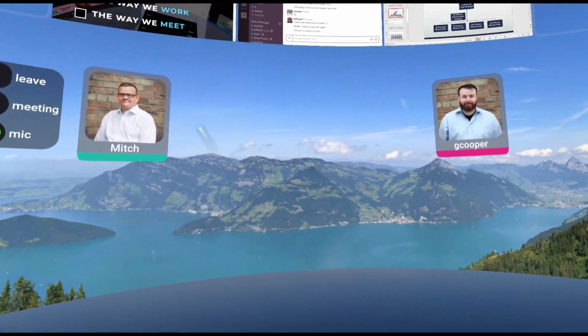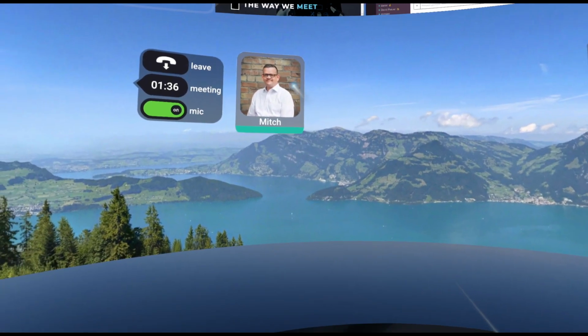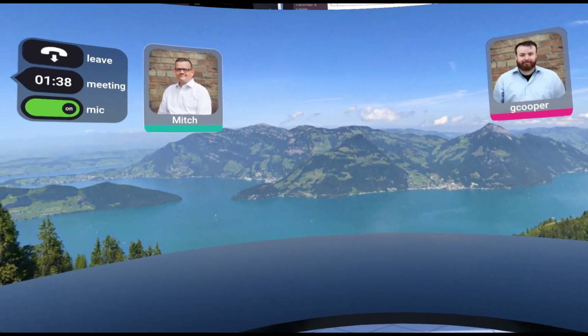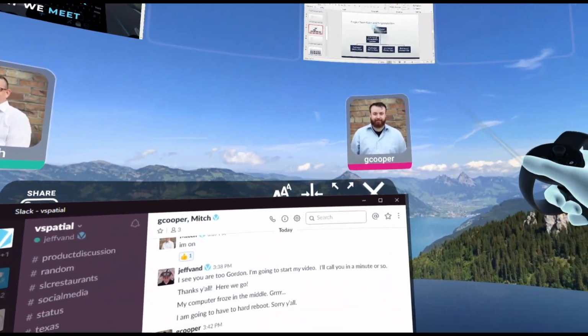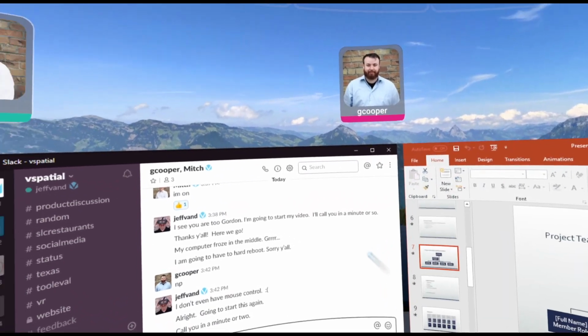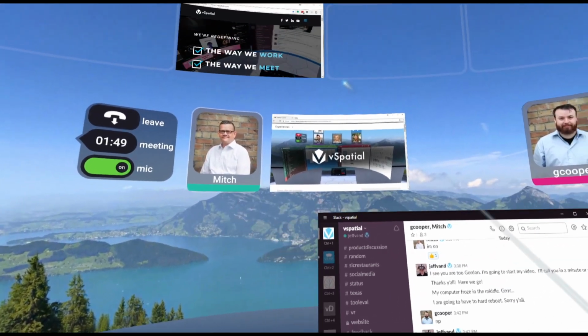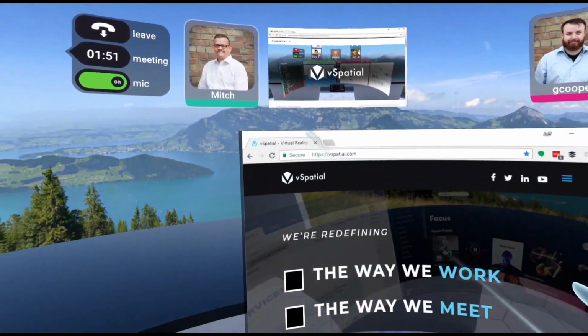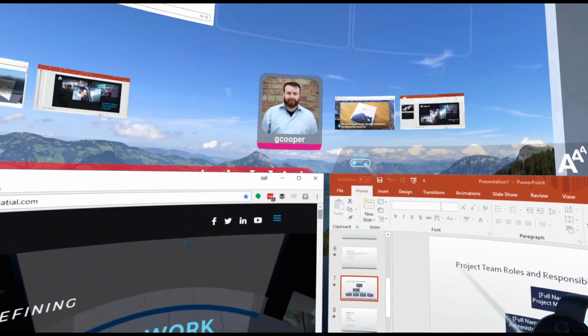So one of the other features that's really great about meetings, as I mentioned before, is the ability to share. So Mitch and Gordon, if you guys could share a couple screens with me, I'll go ahead and share some screens with you guys as well. So I'm going to pull these screens down into my carousel. And as I mentioned, if you just hover over the top, you'll see there's that little share button right there. Now I'm going to go ahead and share this one instead. I'll click the share button, and I'll go ahead and share this one as well.